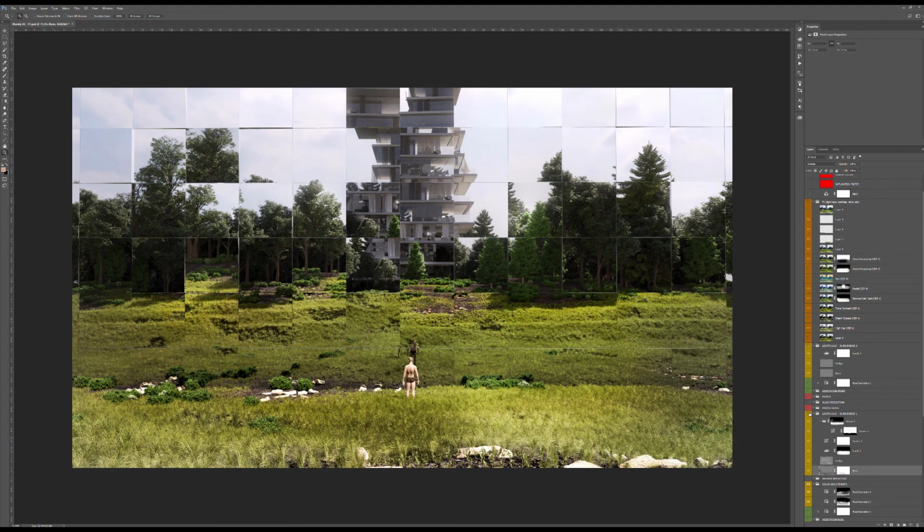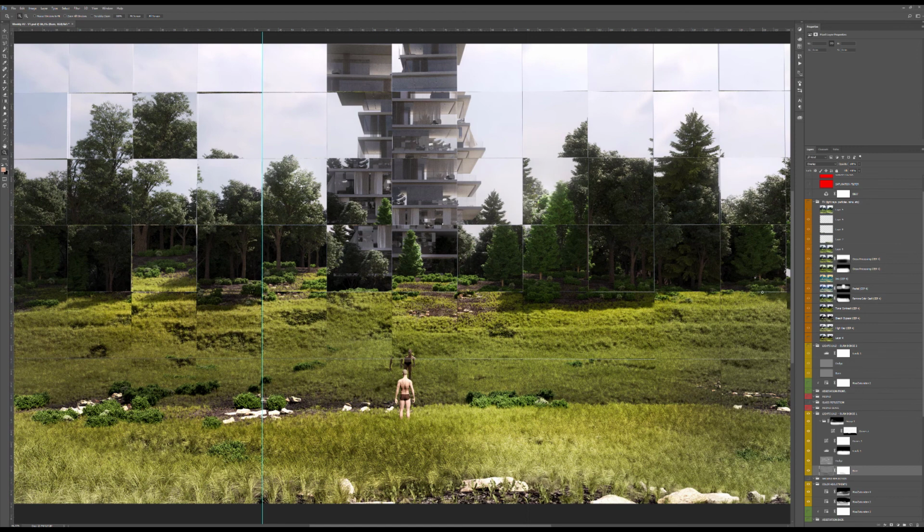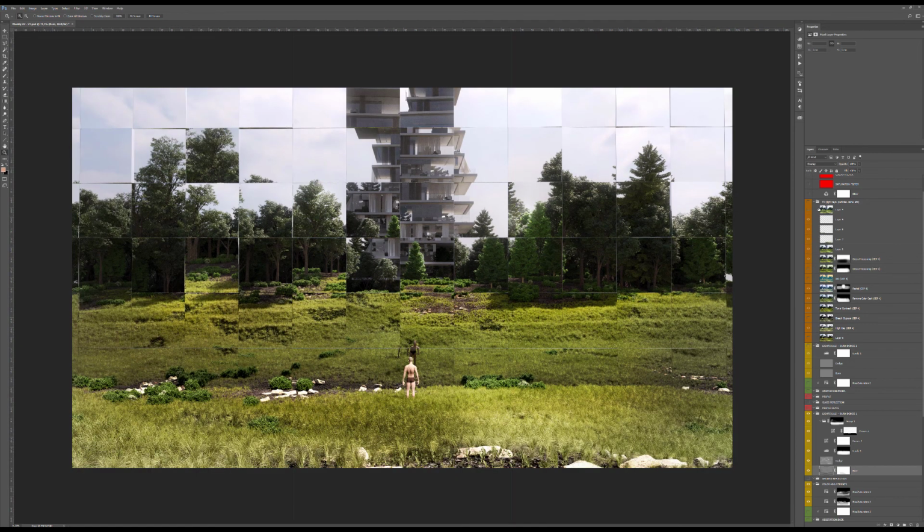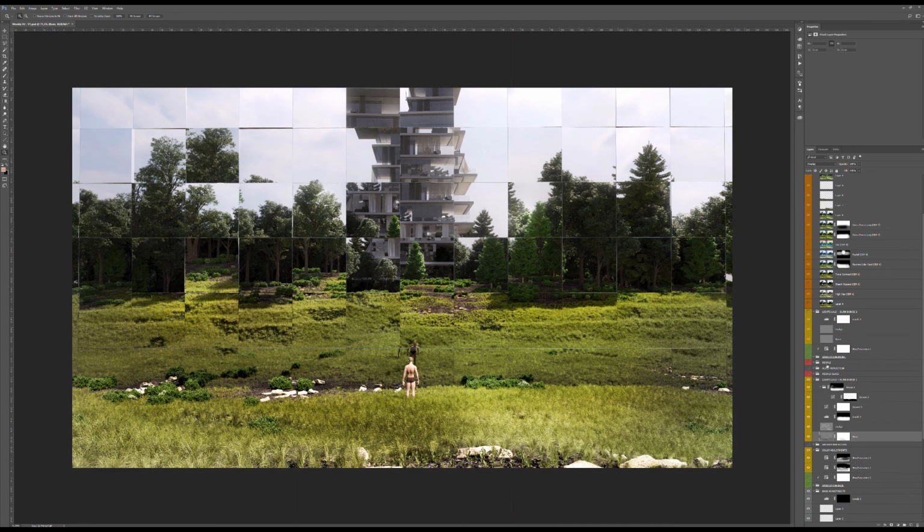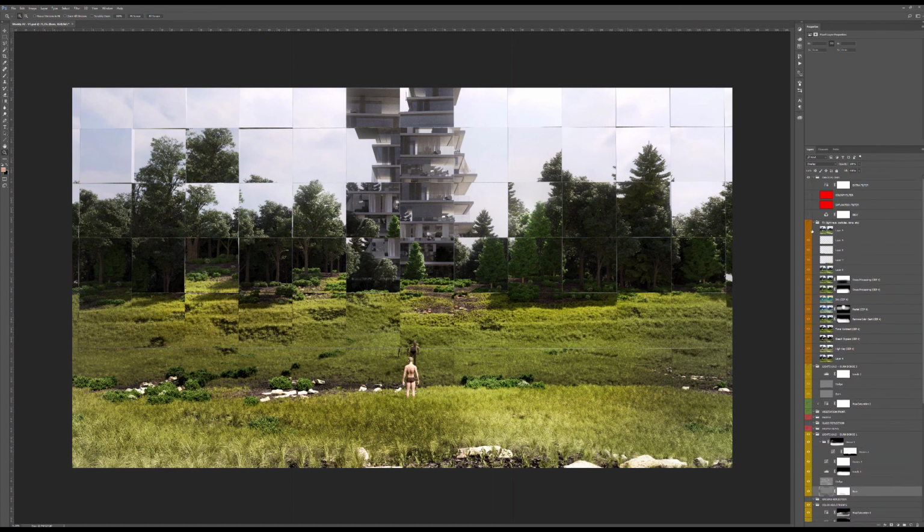Then that's what we end up with in terms of contrast. Colors weren't quite there though, and I think it was some combination of several filters here.